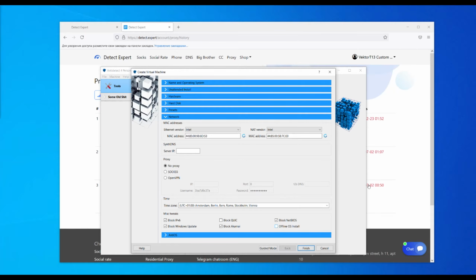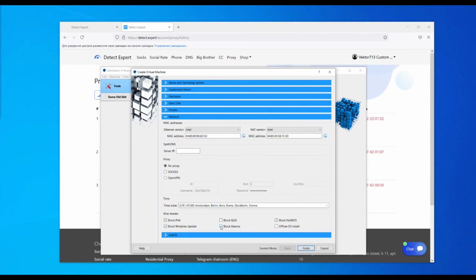So in our case, we don't need to perform offline OS install, but also I didn't tell you about block Akamai. Akamai is the content delivery network, the largest content delivery network in the world, but also Akamai is a surveillance system, because Akamai collects information about the users.